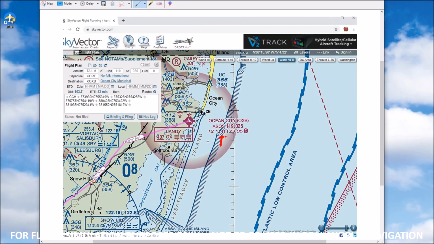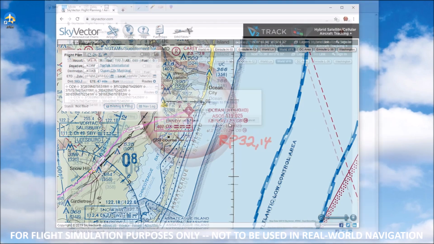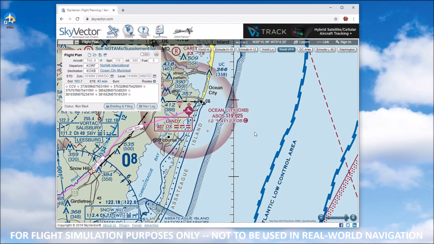It just might say like RP14 or RP32 or whatever. Maybe both. You'd probably see 14 and 32, but you know what I mean. But we don't see that there, so that means all of these runways are left traffic. So what does that mean for us? Well, actually, we kind of need to know what runways we have here. That'd be a good thing to know.